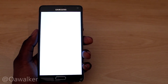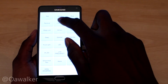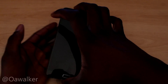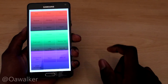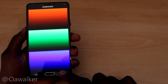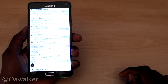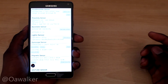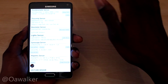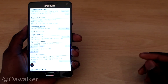Next we've got receiver — it's just kind of like a receiver tone. You've got vibration, you can check if the vibrations work — the vibration is on right now, you can hear that, tap to stop. Dimming — you can see that. You've got sensors, you can check if the sensor works. It brings up all the sensor information and shows you everything's working: the proximity sensor, accelerometer. If you move your hand over the sensor at the top, you can see it flashes green, which shows it's working.